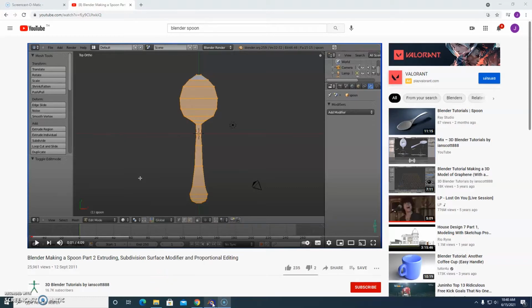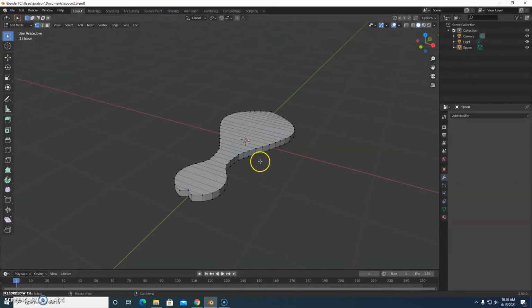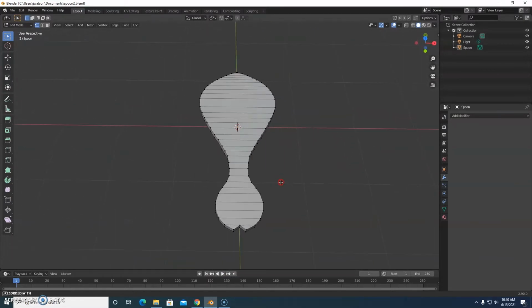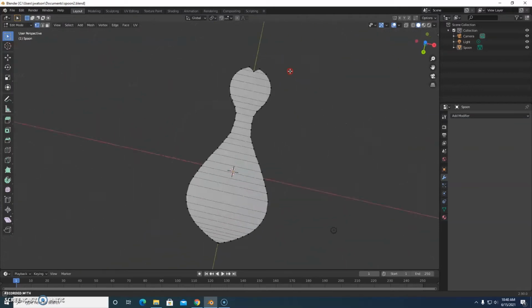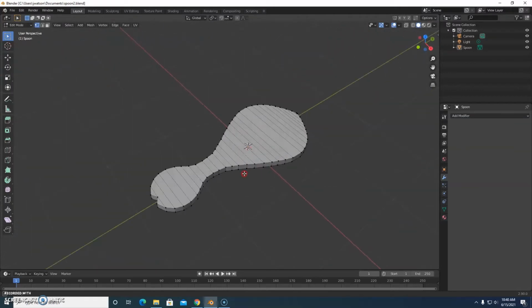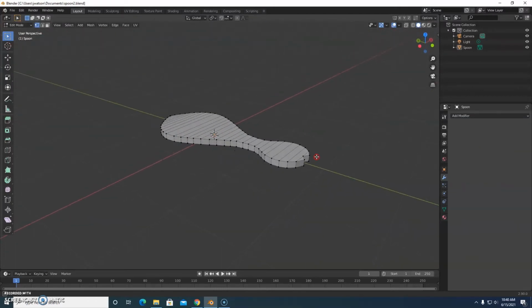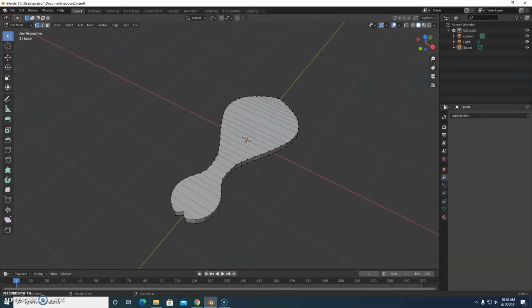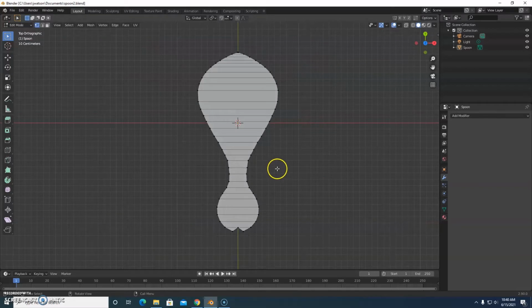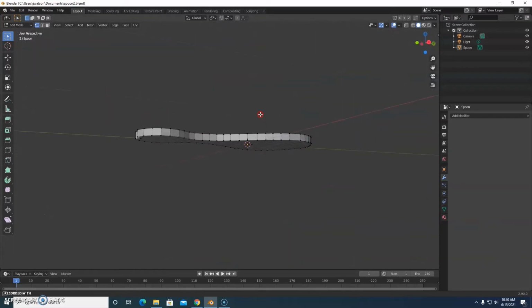Okay, so let's go into where we finished off in tutorial 2. We managed to create a 3D, is it a spoon? I'm not sure what that is. Anyway, all very entertaining. Now, what we need to do is think about how we're going to model this.